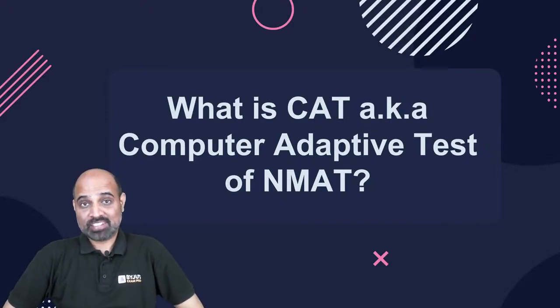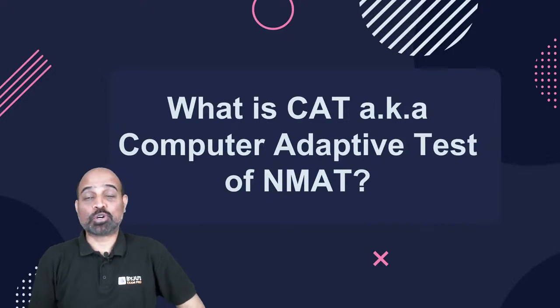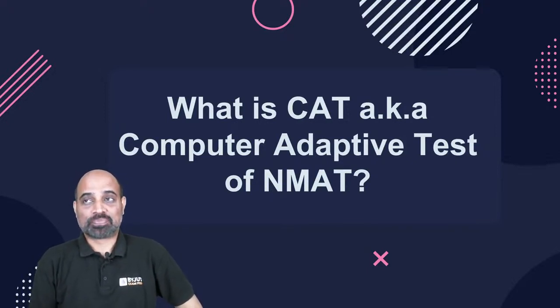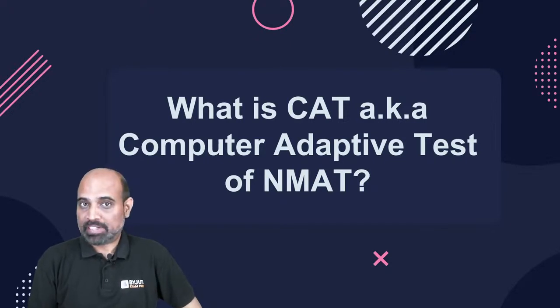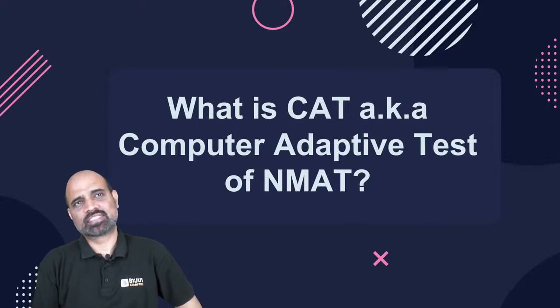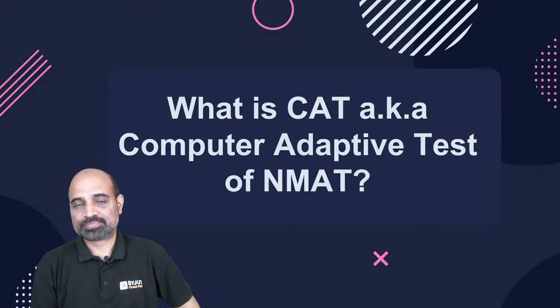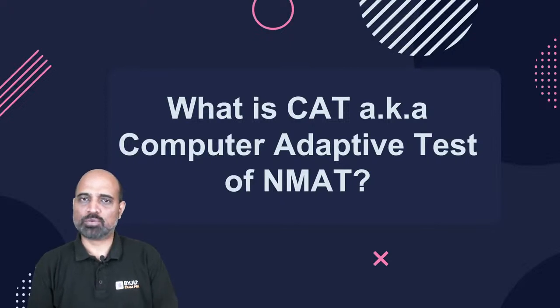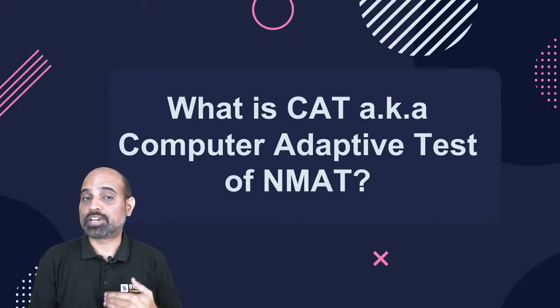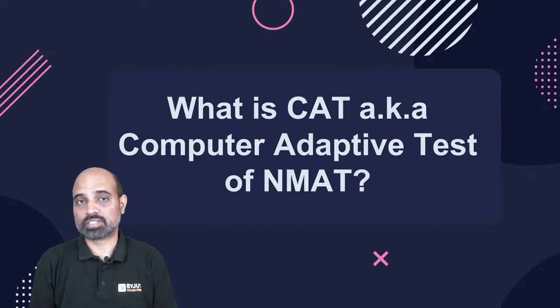My name is Naveen, and today we are going to discuss what this adaptive exam about NMAT is. It's also called Computer Adaptive Test, aka CAT. This CAT is different from the CAT exam that you write, right? That CAT is the abbreviation for Common Admission Test. The NMAT exam is called Computer Adaptive Test. So let's discuss a bit about what kind of exam this is. It has been recently introduced for NMAT, for the past 2 years only.